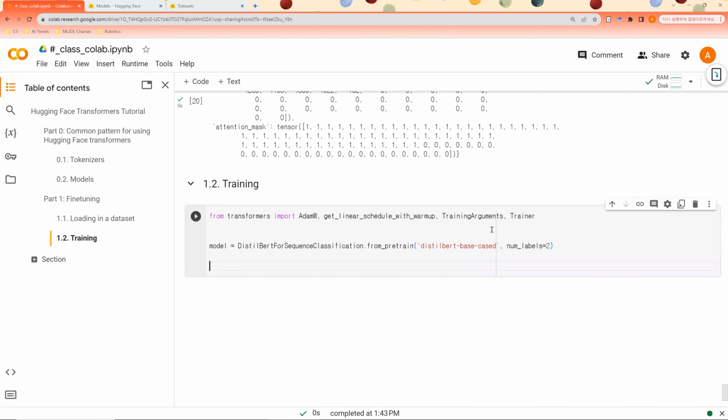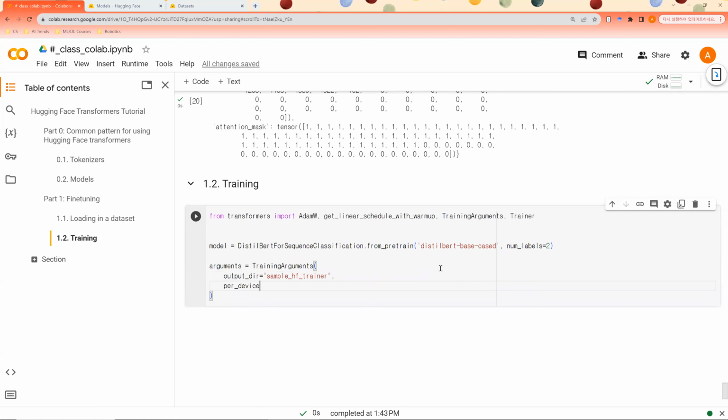And we're going to define the arguments, training arguments. And this is quite easy. We just specify the directory where we want to store the trained model, sample Hugging Face trainer.